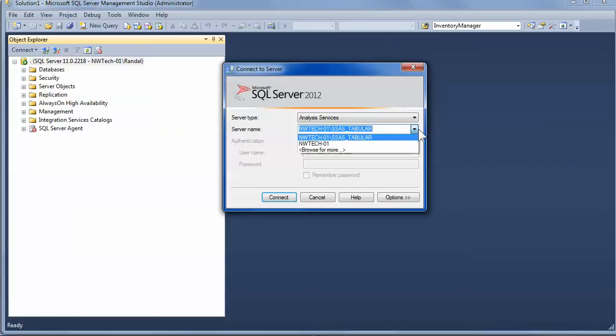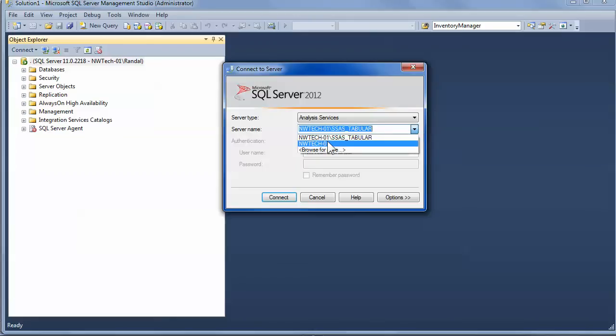Now as of 2010, analysis server comes with two basic choices. You can either install the analysis server database engine as a cube engine or a tabular engine. I have both installed on this machine, and you have to make a choice during the time of installation.